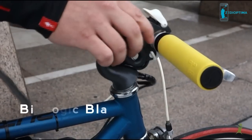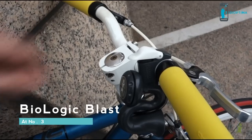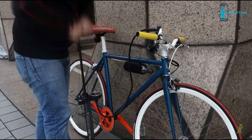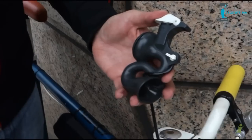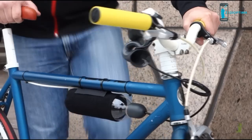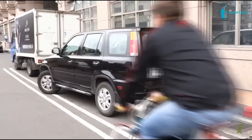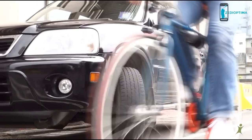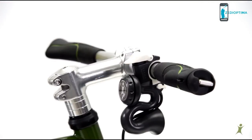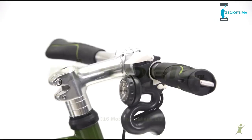The Blast easily goes on and off your bike through a quick release system. You can take it off very quickly so you don't have to worry about it being stolen. The Blast can be refilled by any regular bicycle pump. The volume of the sound can be controlled by the knob on the side. So that's the Biologic Blast, because sometimes a bell just isn't enough.